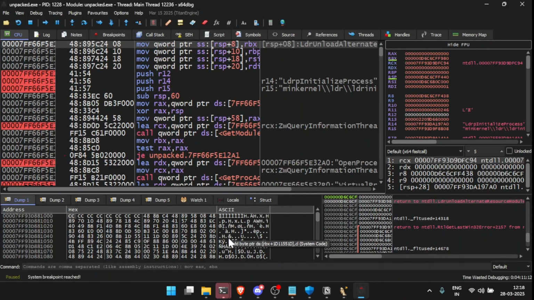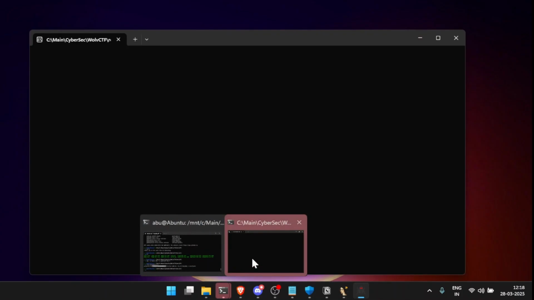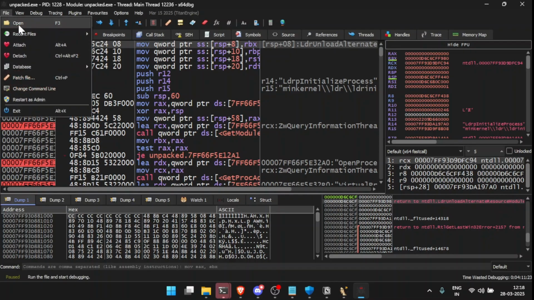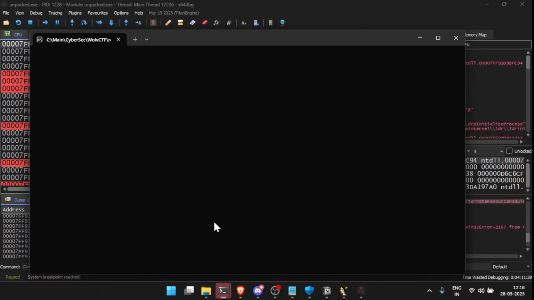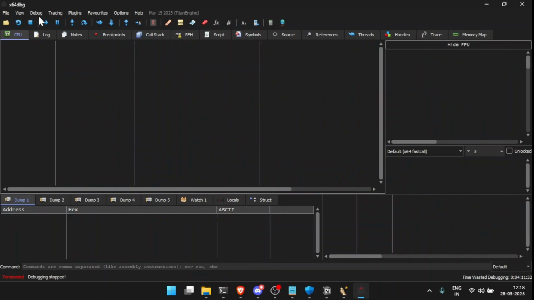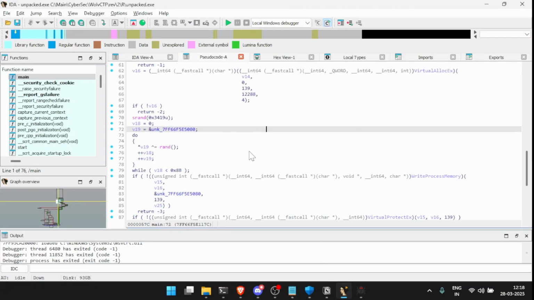Okay, if you see here, this is actually running the exe file, because even though I've opened it, x64 automatically saves the last session that I've been doing. You can just go and quit it, just stop it.